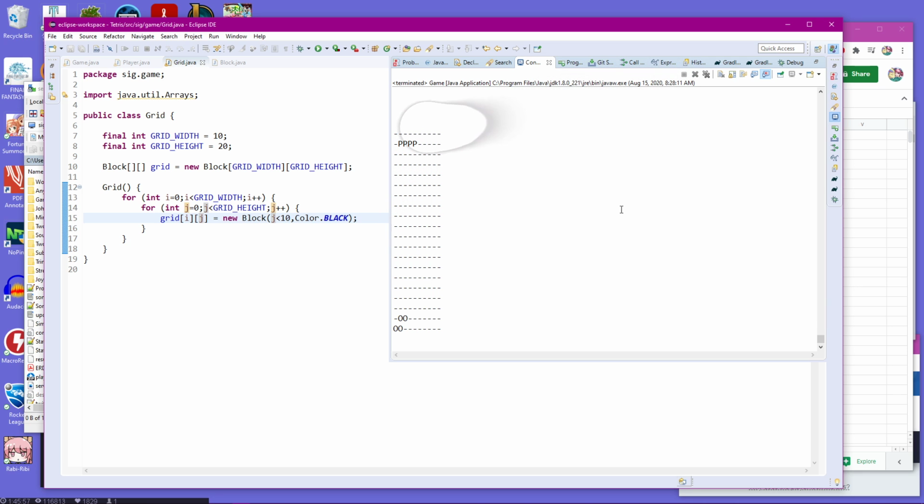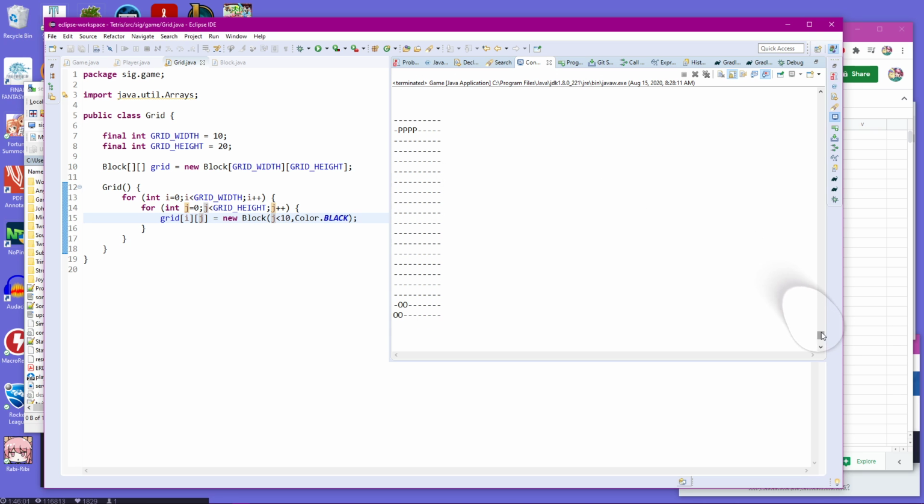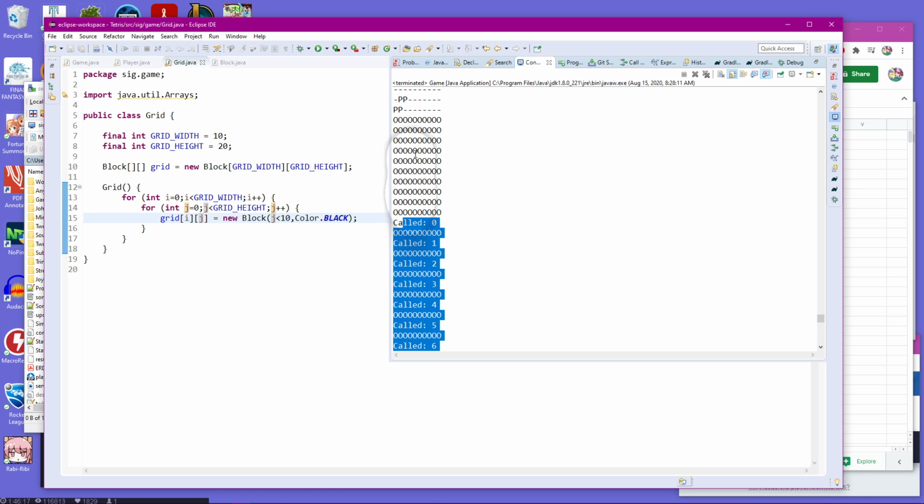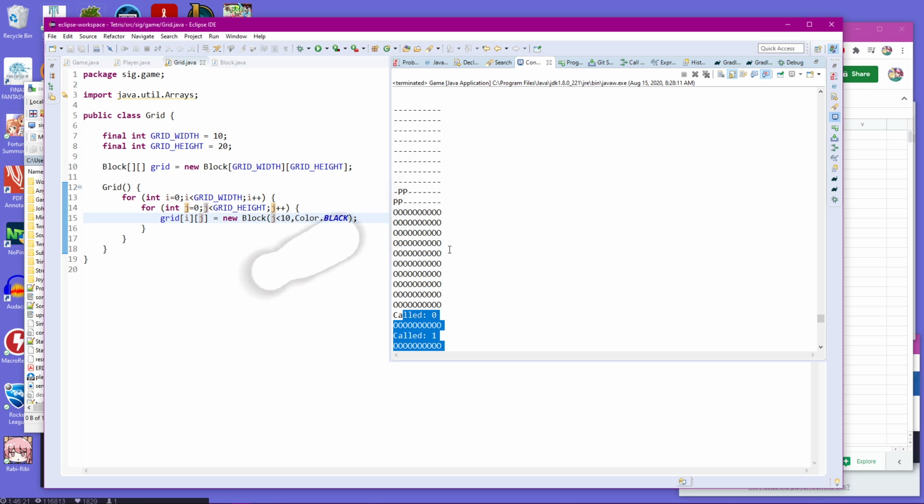Hey, would you look at that? It worked. So all those full lines got cleared like immediately. Let me scroll up a little bit. I think I got rid of the output already though. The test output that we had earlier. Oh, no, I didn't. So you can see here, it found some full rows, and then the next row it didn't, and then it moved everything down. So that's perfect. That's exactly what we want.